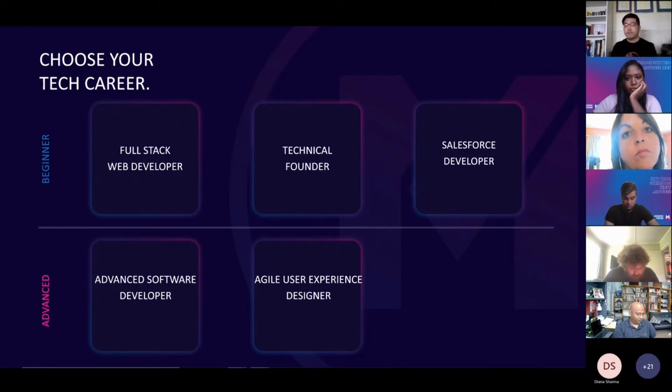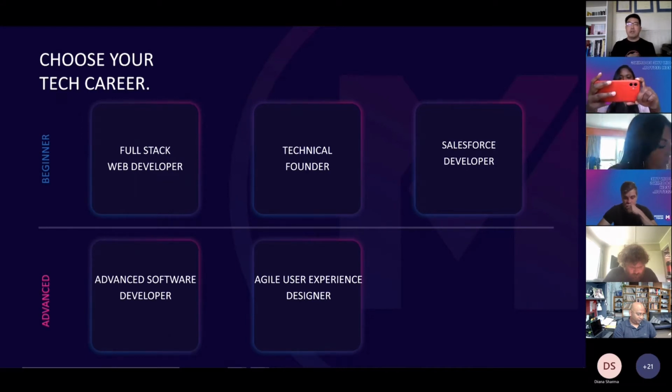Now, another developer program, if you like, that runs in parallel, in other words, another option, is what we call Salesforce developer. The Salesforce developer program, again, it can be from beginners. I'm starting with the beginners program at the moment. So the Salesforce developer program is for people who want to get certified in Salesforce application. Have you heard of Salesforce? Is that something that you heard of? If you haven't, that's probably normal.